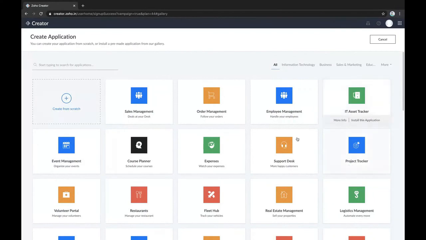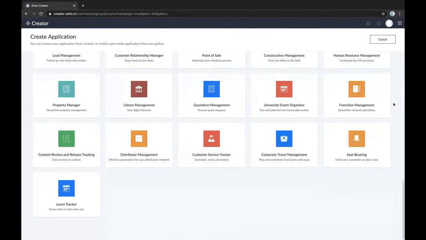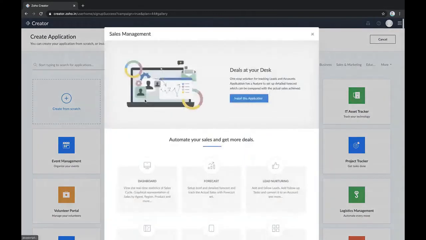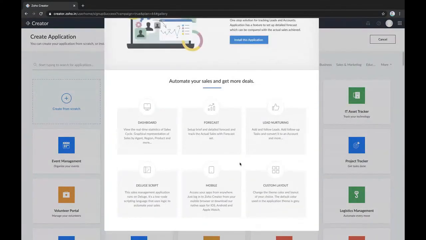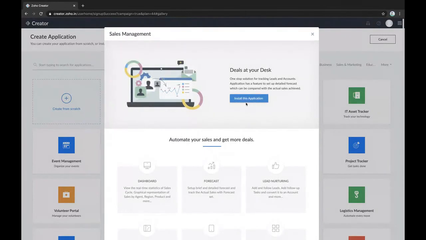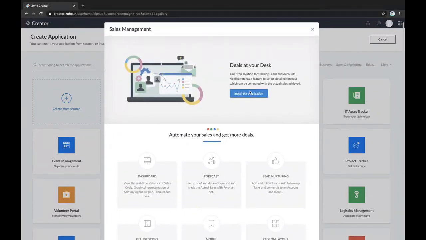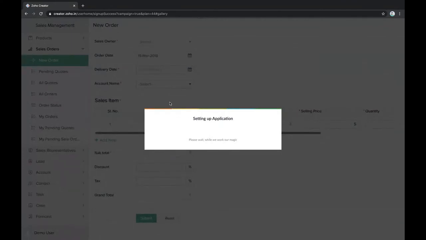Now when I say create the application, I'll be given the list, or the app deck, which contains a list of pre-built applications. So let us say you want to build a sales management application. Go ahead, click on that, read about this application, understand it. If you want to understand more, you can go ahead and install the application. Okay, just one click, it will set things up for you.